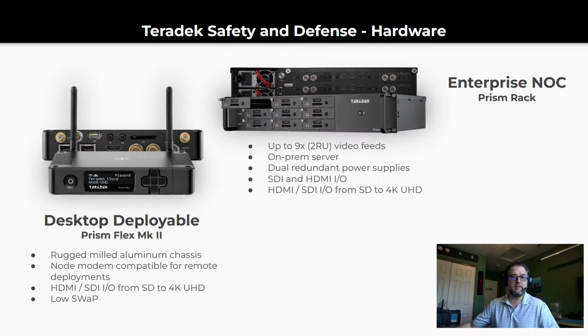If you need to have high connectivity within your TOC or your NOC system, we have a 2U rack mount that can contain up to 9 decoders or 9 encoders. And we also have blades that can switch back and forth depending on what your situation needs. You can flex to the situation and either encode stuff out of the system into TAC or Milestone, Airship, etc., or take in feeds as needed and flex your solution around to what you need at the time of deployment.